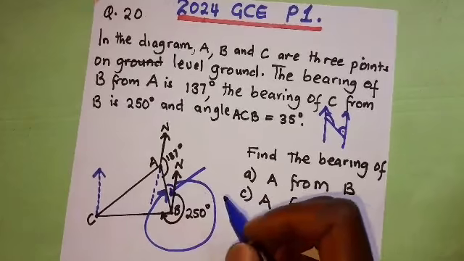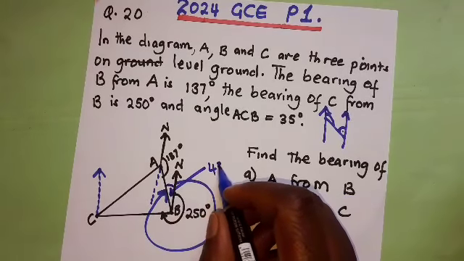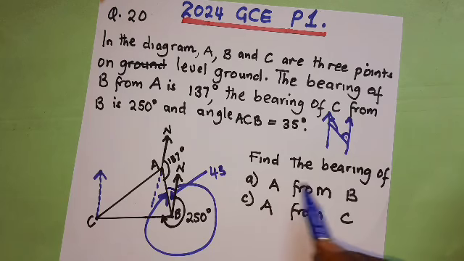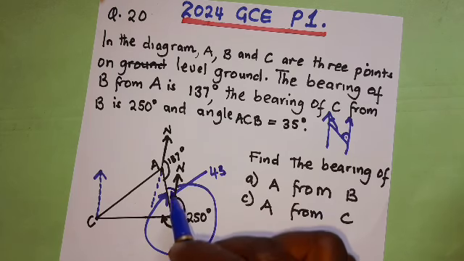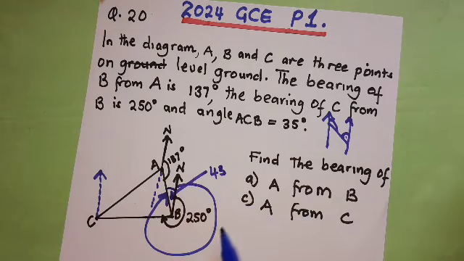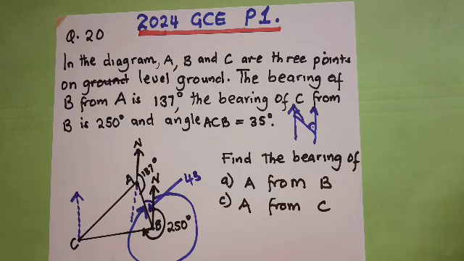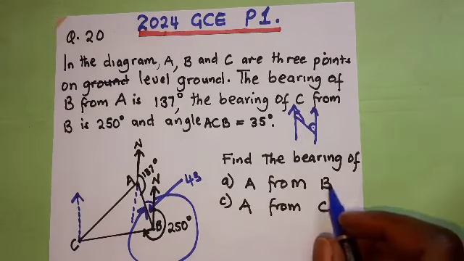Now if you look at the bearing of A from B, it's almost like the whole complete turn except this 43°. So for the first one, our answer here to this question is supposed to be 360° minus 43°.